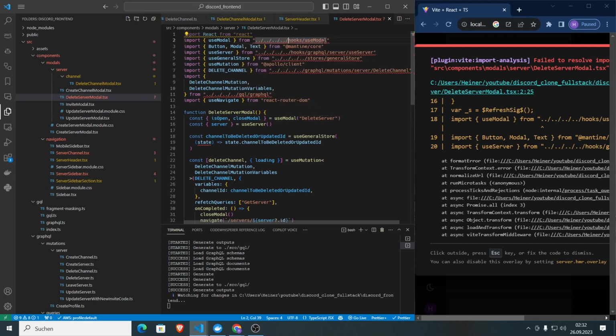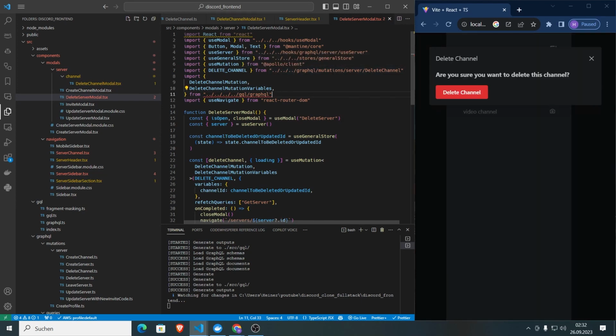So we need to get rid of these dots here. Yeah, so delete this everywhere, so all the imports are working correctly. So always get rid of one slash with two dots. And also here. Yeah.